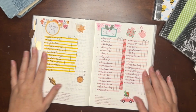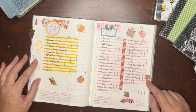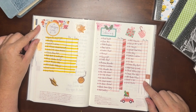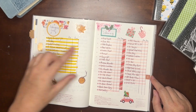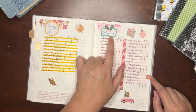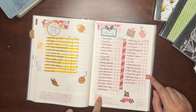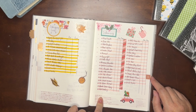Also in my big happy planner, I had these task lists for my releases. So I transferred it here, and Debugging Love is the one that's coming out on September 10th. Most of the tasks were already complete, so I only added the ones that weren't checked off yet. And then this one, there's a little teaser. My current work in progress has scheming in the title, and this is everything that I need to remember to do for that release, which is hopefully going to come out in early December.